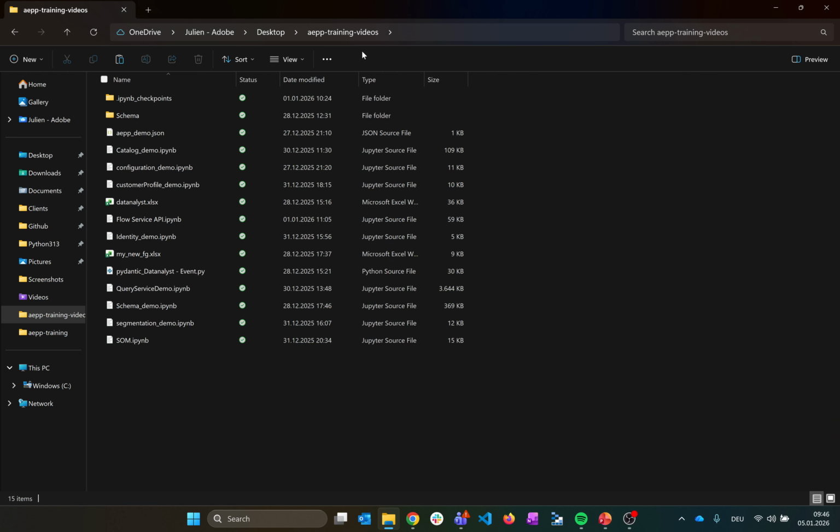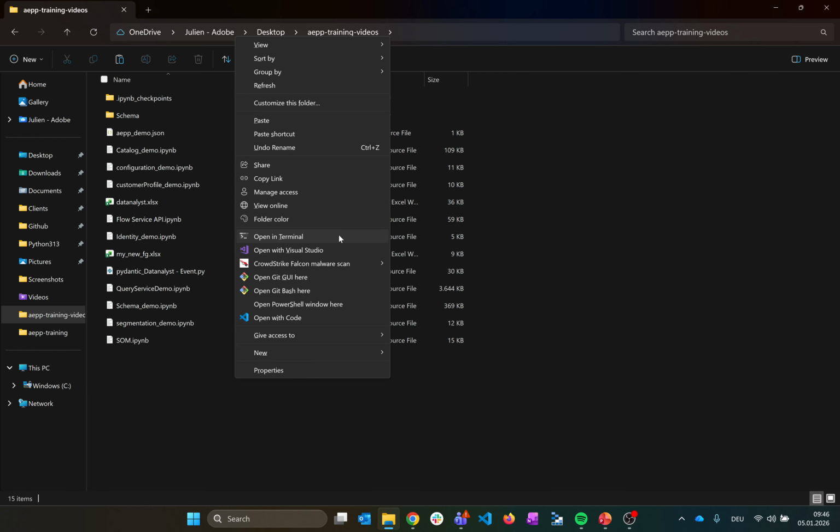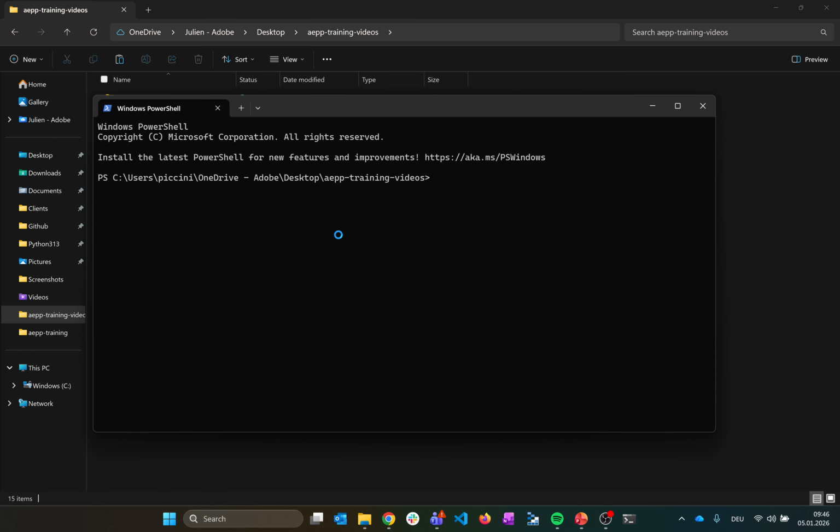As usual, I have my folder, and I have my configuration that I've set up here, IPP underscore demo. You can see in one of the first videos when I actually create all of this configuration and how to create that for connecting to Adobe Experience Platform API. And I will start by doing Shift and then right click and open in terminal. And here I will just do a Jupyter Lab, and this will open directly.